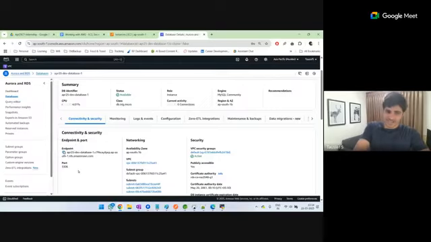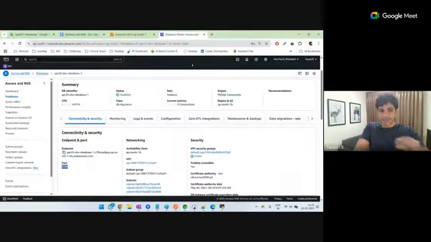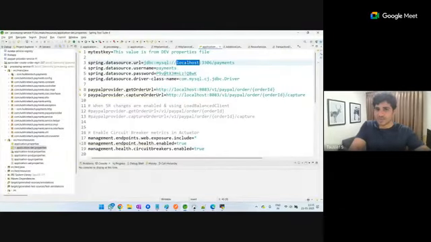Okay, just see, it is running on port 3306 itself. That's the default port for MySQL. So 3306. That means, yes, it is running on 3306 itself, but not on localhost, but on this endpoint. So we need to copy this endpoint and use it in the property file of the dev environment.